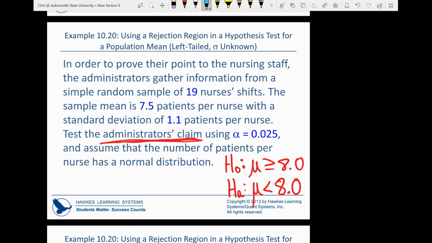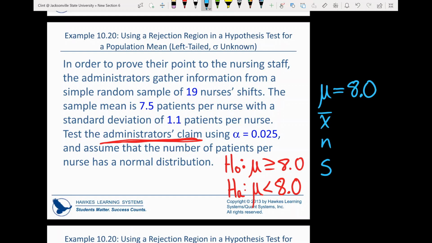Right? So if we look through the numbers we're given, looking back at our formula, we need mu, we need x bar, we need n, and we need the sample standard deviation, s, because nowhere in the problem does it give us the population standard deviation. If it doesn't specifically say the population standard deviation is this, then the number we're given is going to be the sample standard deviation. Okay? So the easiest number to start with to me is mu. That's the number from the hypotheses, 8.